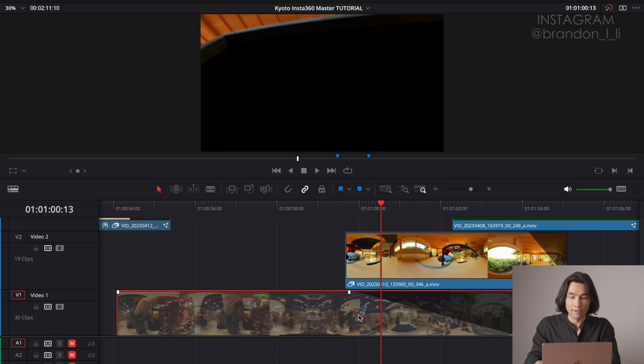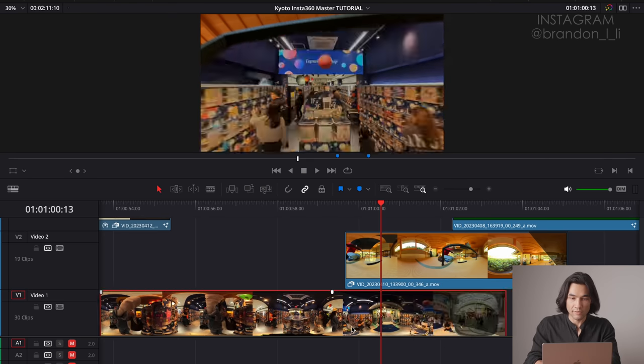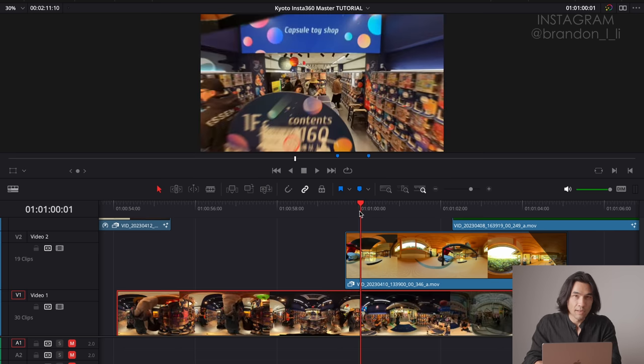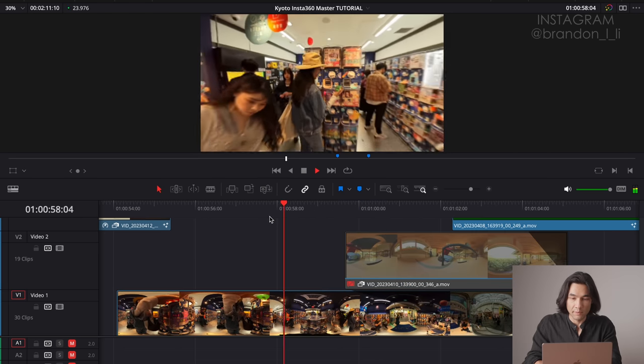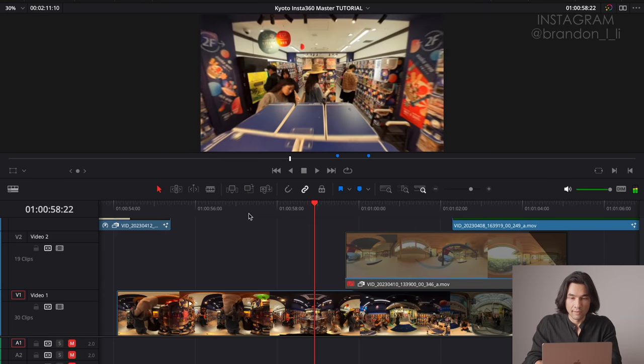Any shot could go under shot number two. You could put anything there. See, I could drag this around and change how the transition aligns. That's basically how it works. So that's basically what I'm going to teach here. Shot number one is just a normal shot that has been reframed. Nothing special going on here. Just a normal reframed shot. Shot number two is where all the magic happens.